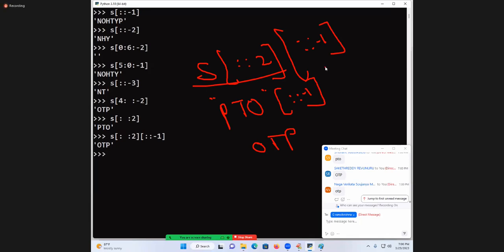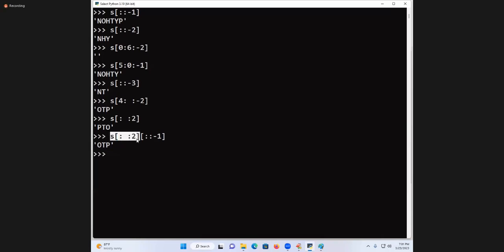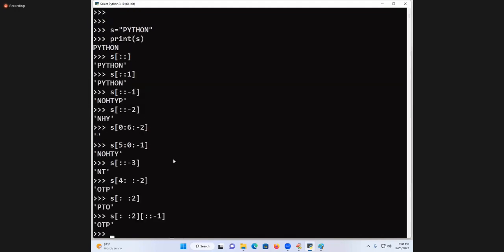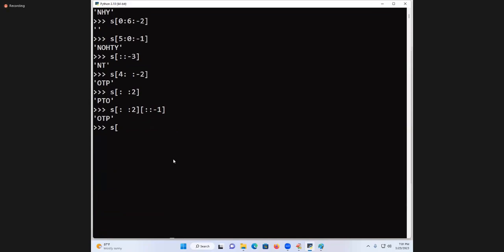Reverse also. You need to learn such techniques. This is called sharpness in coding. Are you following? Intermediate problems everybody will say, but IIT problem solving is important here. To get a job in the industry, normal training is not at all enough. You need next level training. Are you understanding? This will give you PTO. And colon, colon minus 1? OTP. Okay, first of all, are you okay? Are you getting confidence? Next level now.